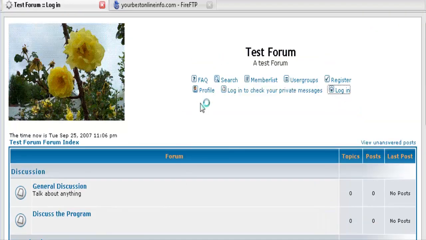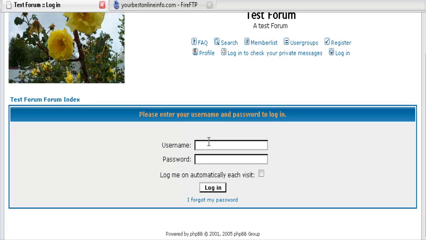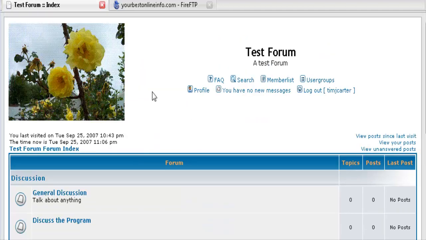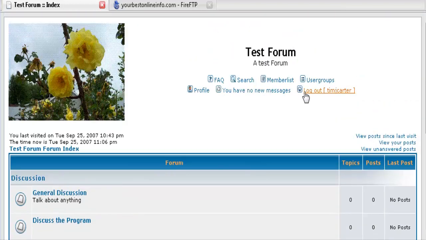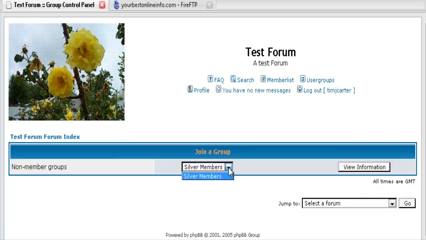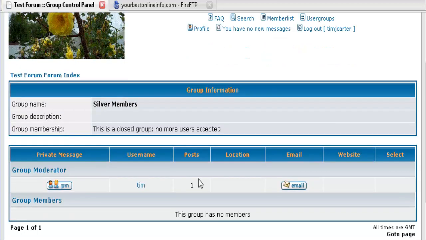Now we'll log in with a regular user account. Again, you can't see it because we are not a member. If we click on groups, there's Silver Members. It says this is a closed group, no more users accepted.